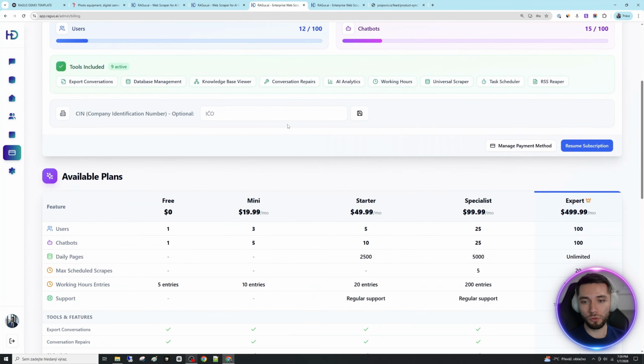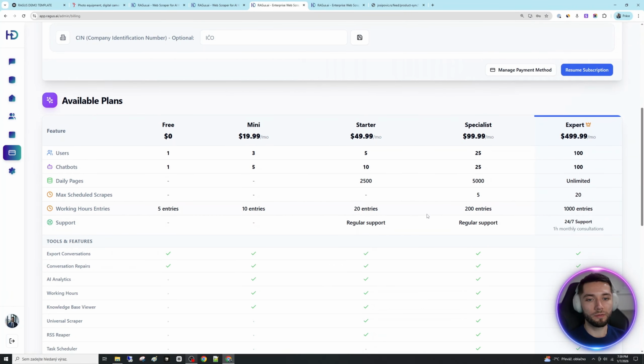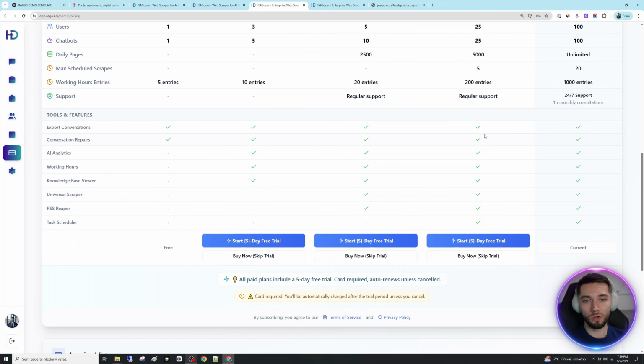In order for you to use and leverage all the scrapers and the RSS feed and automate the entire process of your knowledge base, I would recommend trying the free trial for the Specialist subscription, because it has all of the necessary things to do so, mainly the so-called RSS Reaper, as we call it, and the task scheduler to automate the entire process.